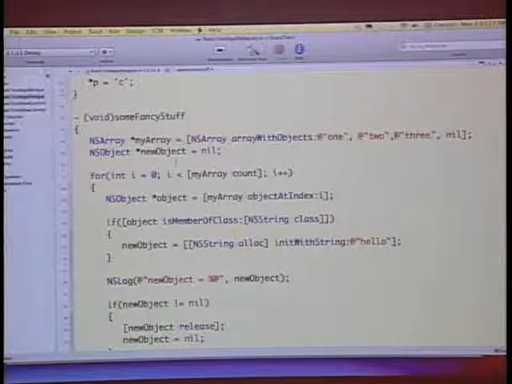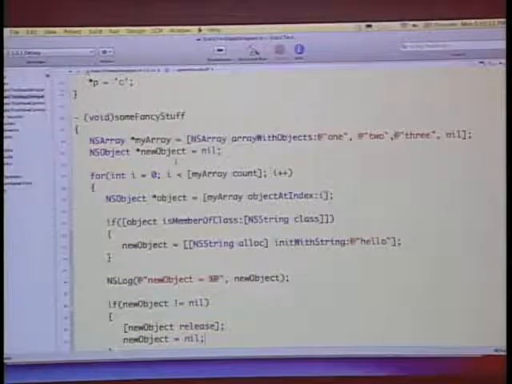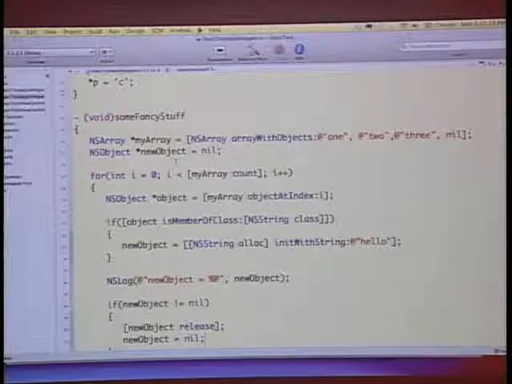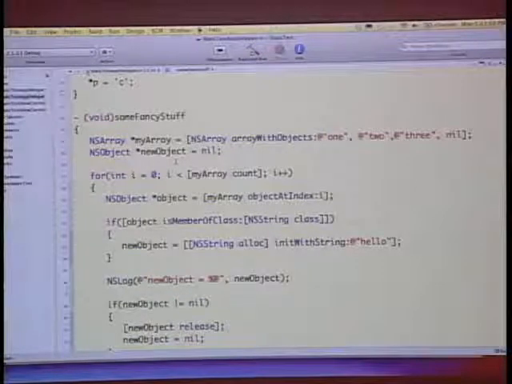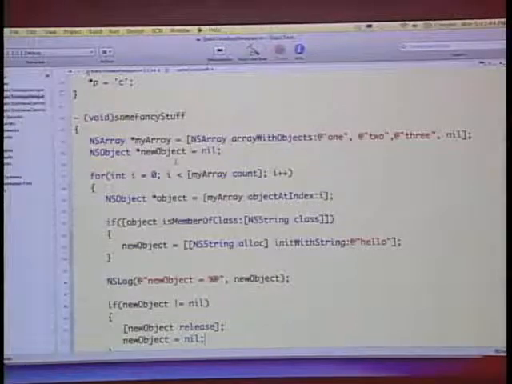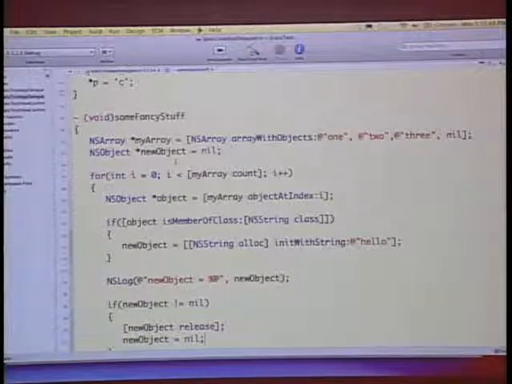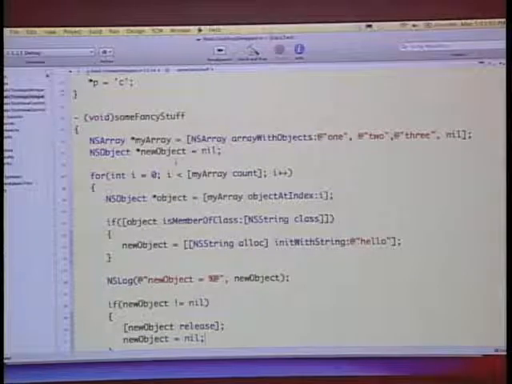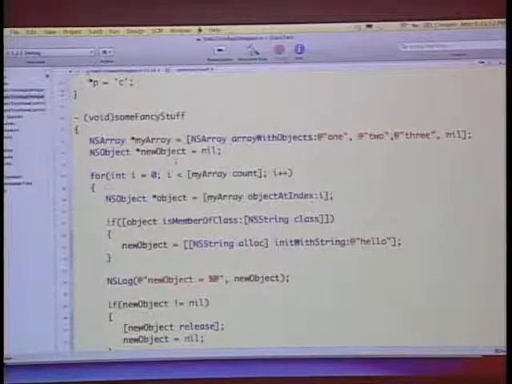But the static analyzer will try to find all the paths through this piece of code, and it'll find some paths you hadn't necessarily considered. Some of those paths could lead to the function returning this variable when a particular path doesn't actually set it, so you end up returning garbage. So the static analyzer will catch stuff like that.